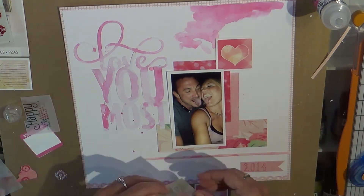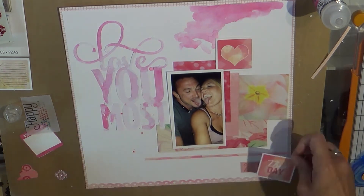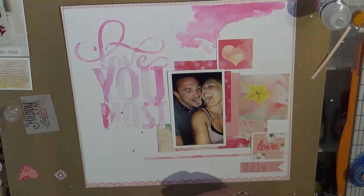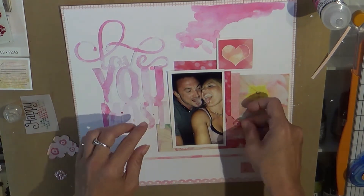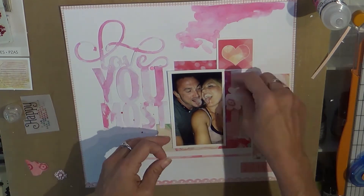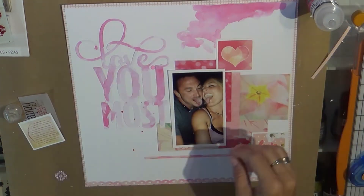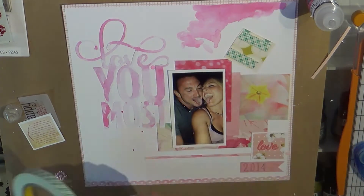I do use a bit of the vellum and I know it's very pink and feminine, but I don't care, I love it! And some of the Strawberry Fields cut apart, then some paper from my stash that I fussy cut flowers out of, and I'll kind of layer those in. I did more fussing than actual embellishing it seems, but I love the way it turned out.